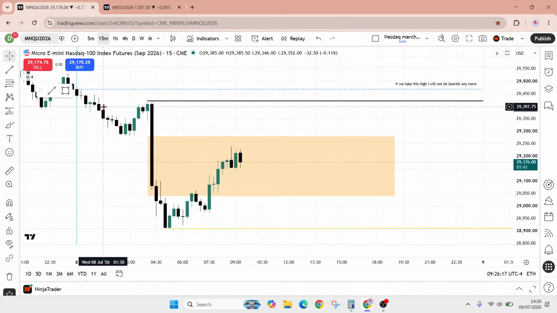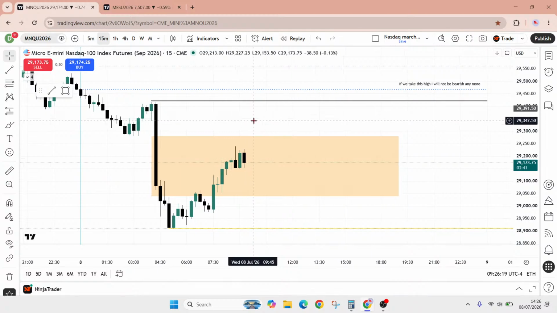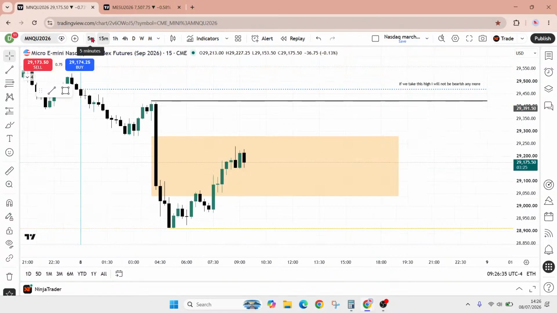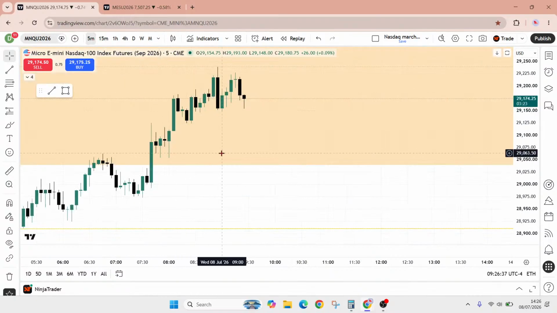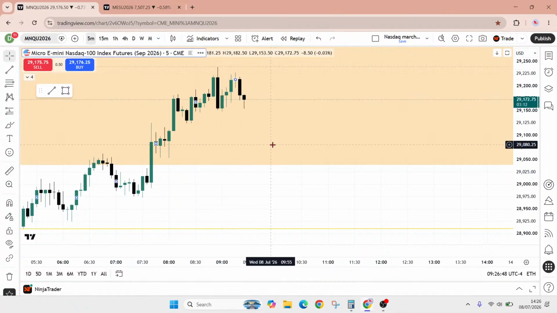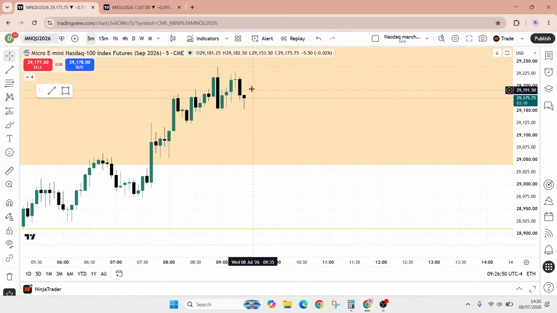3 minutes and 45 seconds, guys, to market open. Well, this candle has been respected, thinking about it. Now, I prefer 9:30 to open. But yeah, this is a nice trade here. I wouldn't take it. I want to see the market open. It could take the buy side liquidity and keep going down.